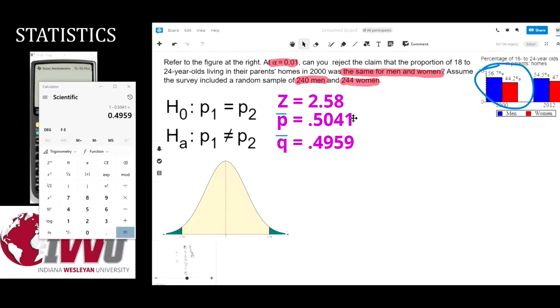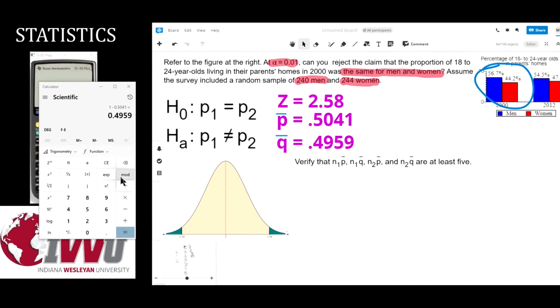All right, so we just cleaned it up a little bit here. So we have the P bar and Q bar now. One key thing is to make sure that each of these is above 5. Let me get that typed out for us. So before we move on, the N1 times the P bar and N1 times the Q bar, all of these ones here need to be at least 5.